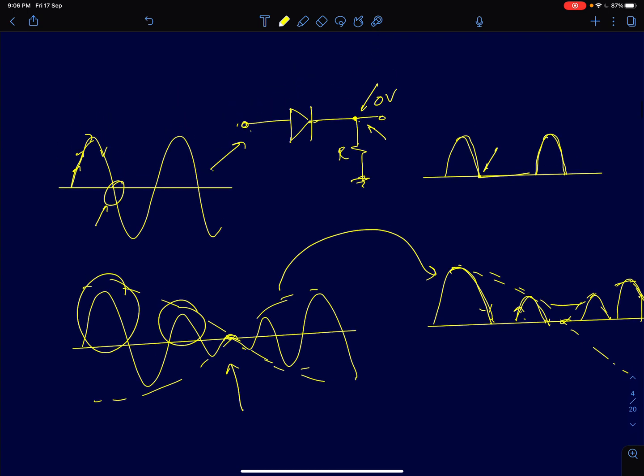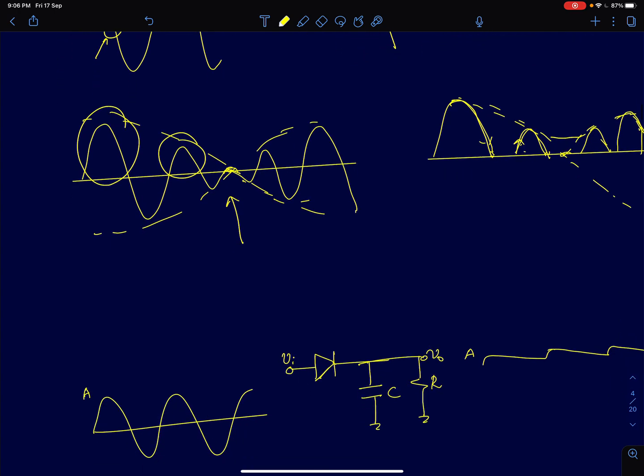So here we have two circuits. In the first circuit, we are only detecting the peak amplitude, and in the second circuit, we are detecting the positive peaks. In fact, the entire positive waveform, not just the peaks, is the output of this circuit. So we need something in between.